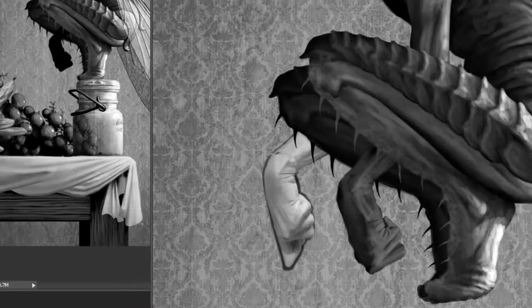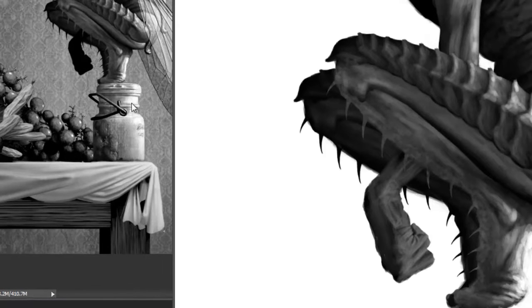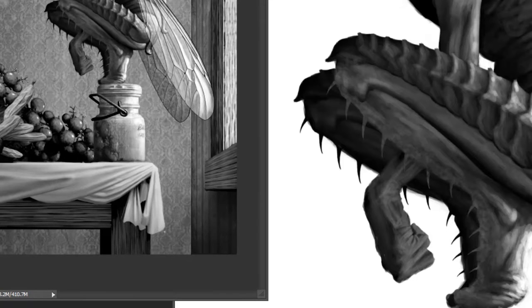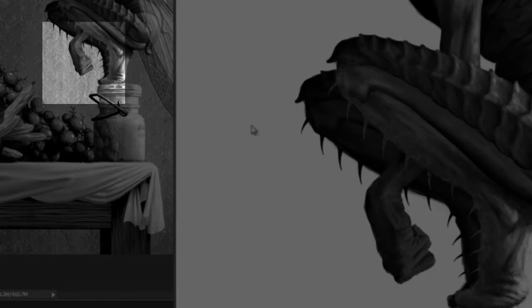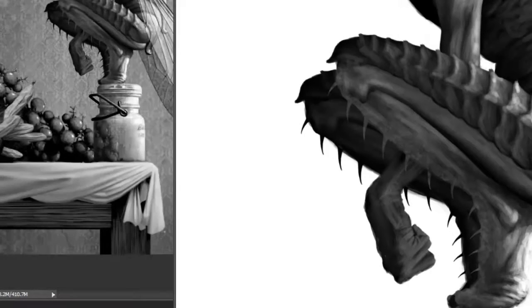Let's hide the reference, hide the background, update the master file over here. And that's pretty good. In context, again, that may even be a little bit too light. And here again is the advantage of working on layers. I'm going to lower the opacity on the blocking layer and also lower the opacity on the final layer. And save again while watching the update in the assembly file over here.